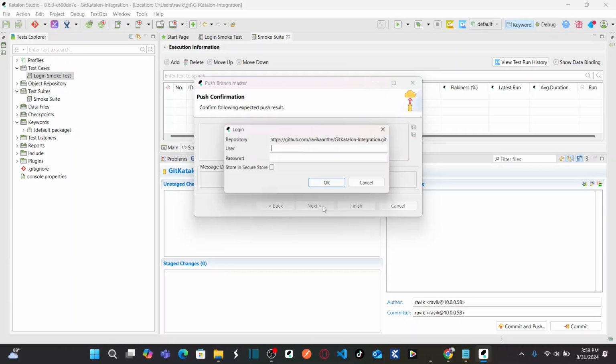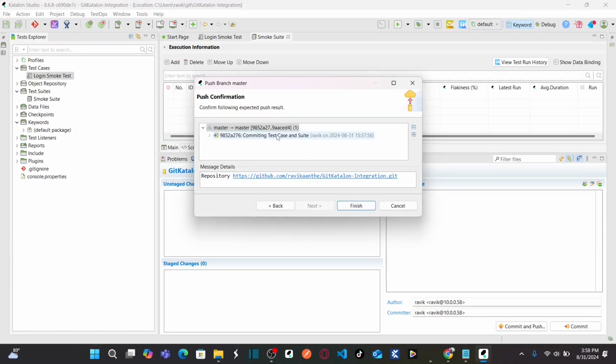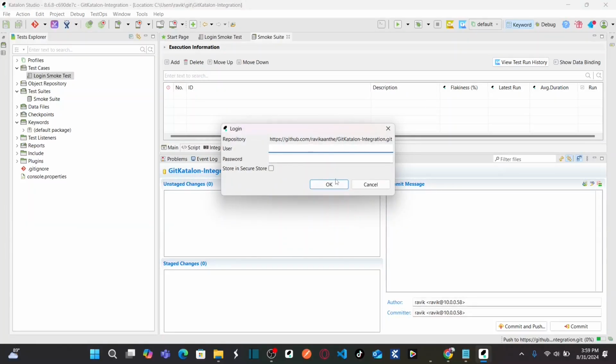Click on next and provide your username and password. Click OK. And now you can see here you are committing changes to your master branch. See here, this is your unique master branch ID. Okay, and click on finish. It is asking me to enter the username and password one more time, and click on OK.